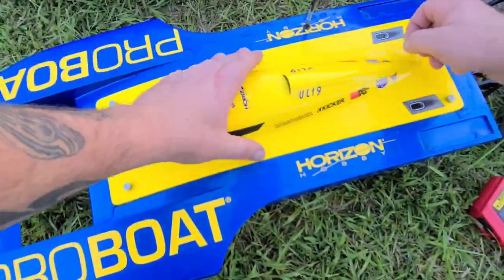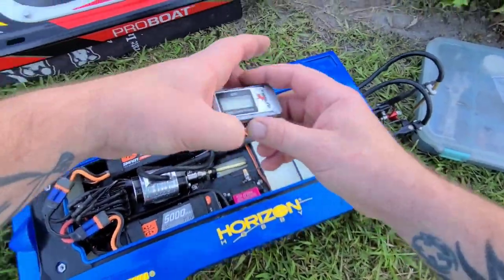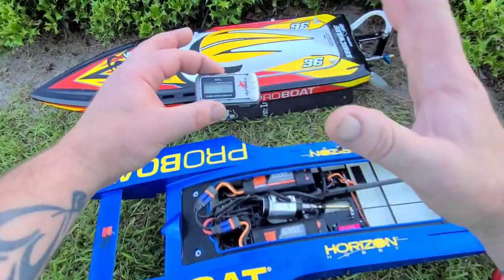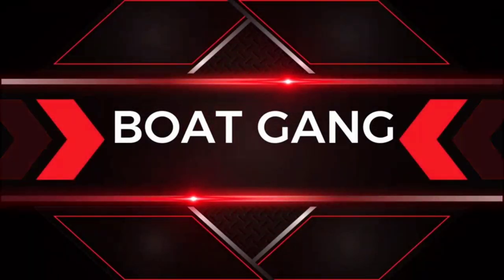All right. Like I said, I'm getting 50 to 53 miles an hour around the trees there. And with the 1700 kV, same prop, we're only getting 40 miles an hour around the trees. So big difference in speed. We're back at the shop.